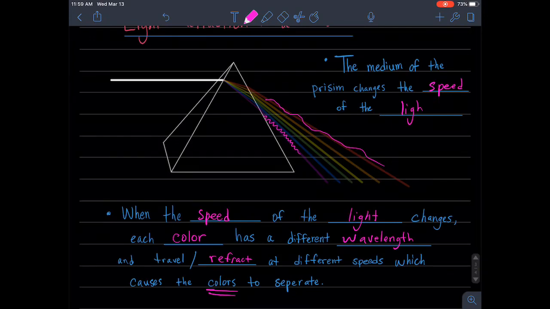Now, what's so cool about this is you can use a prism then with any type of light and see what types of colors are in that white light, because it's not always all of the colors. Sometimes it might just be red, green, and blue, and that's the case for most LEDs. And if you have a lot of red and a little bit of blue, you might end up with a purple. Or if you mix other colors and other combinations, you get different colors. So a lot of LEDs actually only have 3 colors in them, which you can discover by using a prism with an LED to see what colors are actually in that source of light.